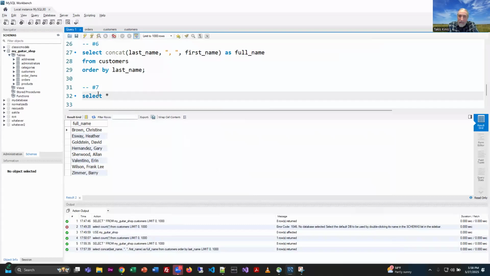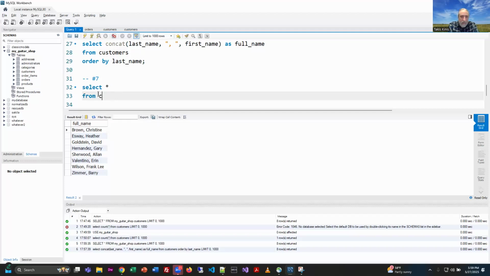So I'm not picking anything weird here. I'm selecting everything because it didn't say I only want to see the address column. It said I want to see all the columns. So I'm selecting all the columns from customers. And now it's the condition that does all the work. Where last name is like, or it's kind of like a way of saying equals, right?